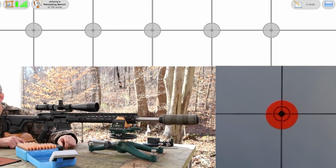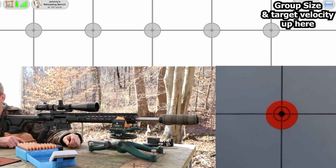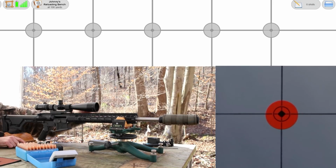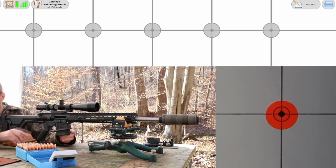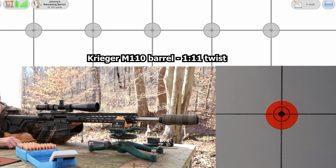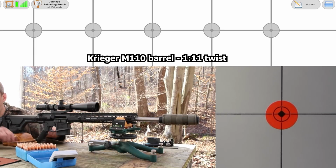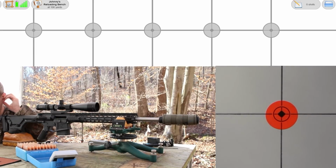The target's at 100 yards. The Shotmarker electronic target system's up above. You should be able to watch the group size come in as I shoot it in the top right-hand corner. And assuming I don't screw up my camera setup, I should have a target camera over there on the right. So I want to shoot a couple rounds to double check our gas and to foul up the barrel. This is a clean barrel, and check our zero and all that. So let's shoot at the far right dot and get comfortable before we start getting serious.